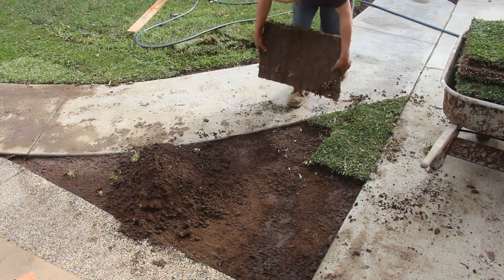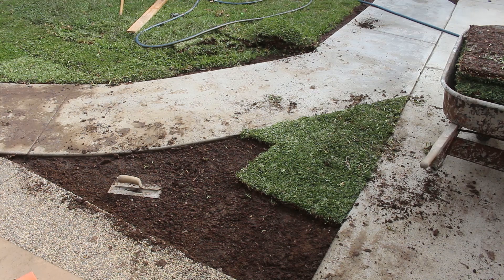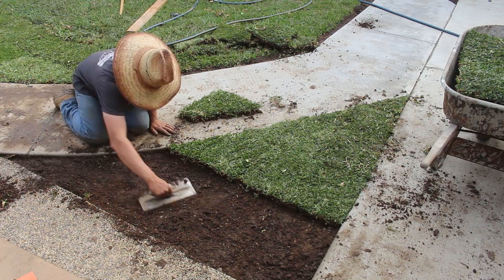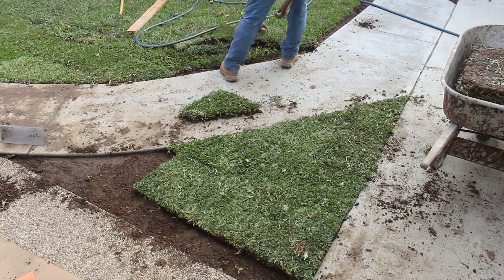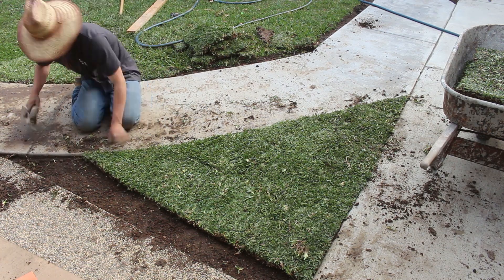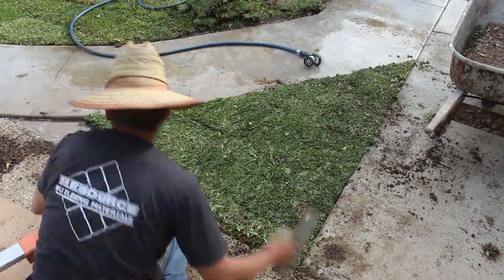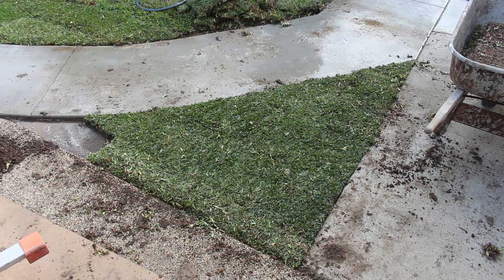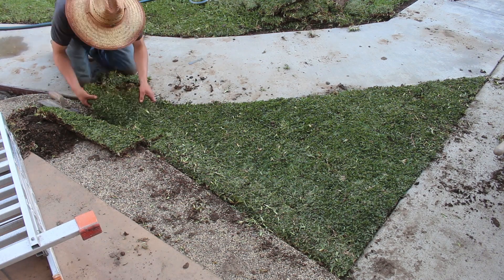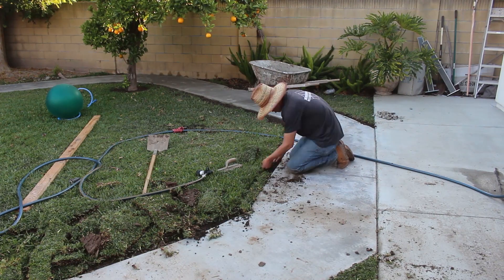Here is the last little section of St. Augustine grass that we're going to be putting in. You can see we soaked the topsoil and then we're going to be putting the St. Augustine grass down. The St. Augustine grass is thick — it is really strong and hardy. Not like marathon grass; marathon grass you can cut through like butter, but St. Augustine is really thick and strong. And you can see the little piece that we broke off right there in the grass — we took that out later though.